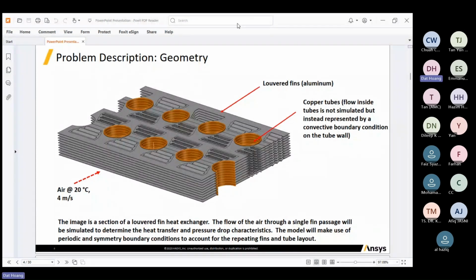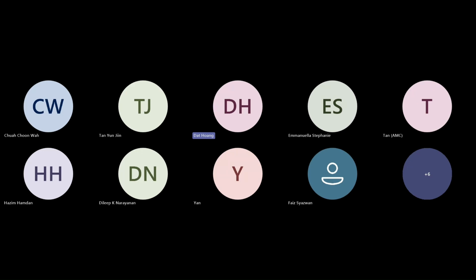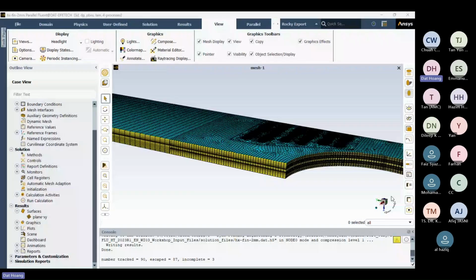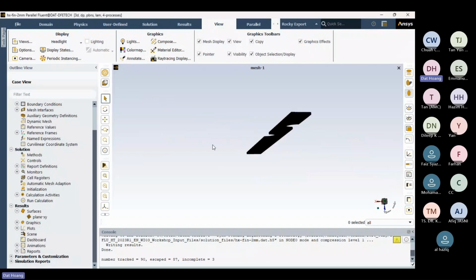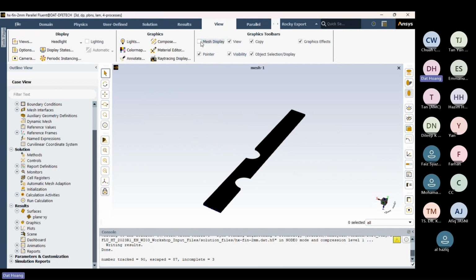Okay. And here is the software. We open the software. So here is the model that we can use in the simulation.